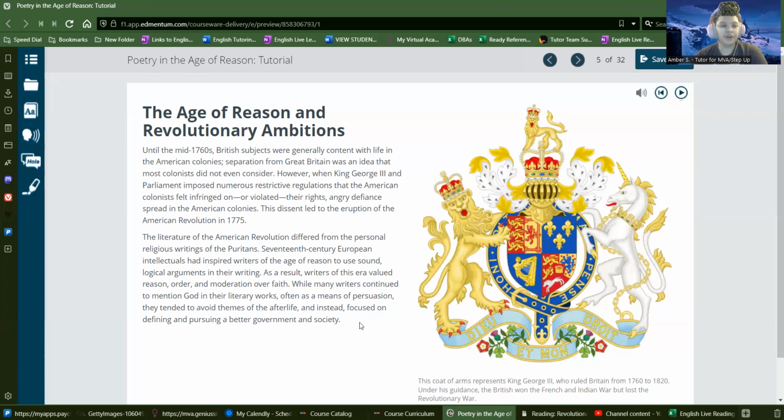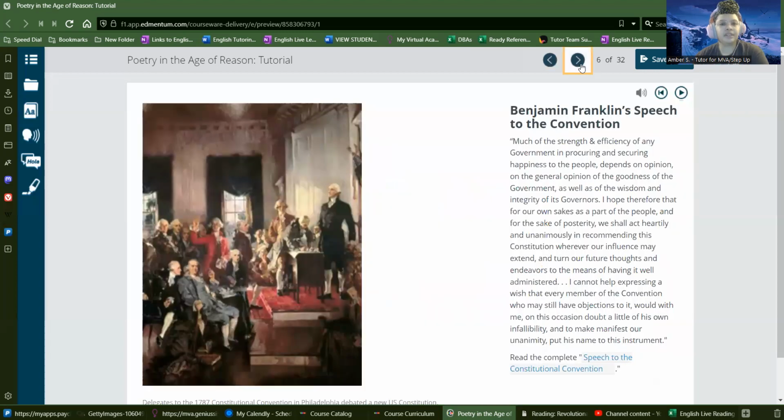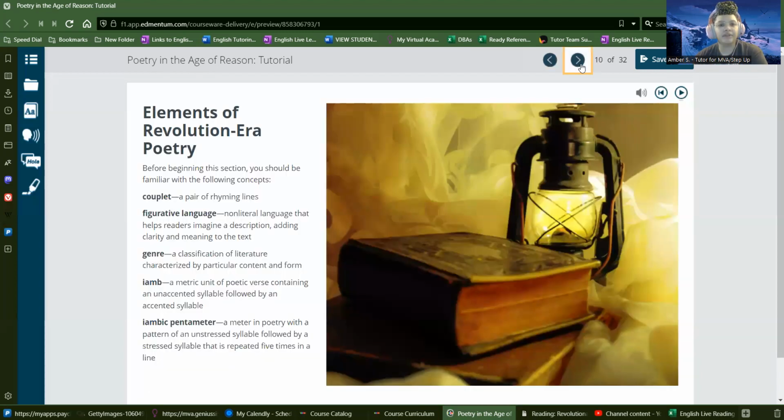So they went for, even if you feel the way you feel about your faith, here are other reasons why it's important for us to band together and be like a nation together and those sort of things. Now, the next place we're going to stop is slides 10 and 11.